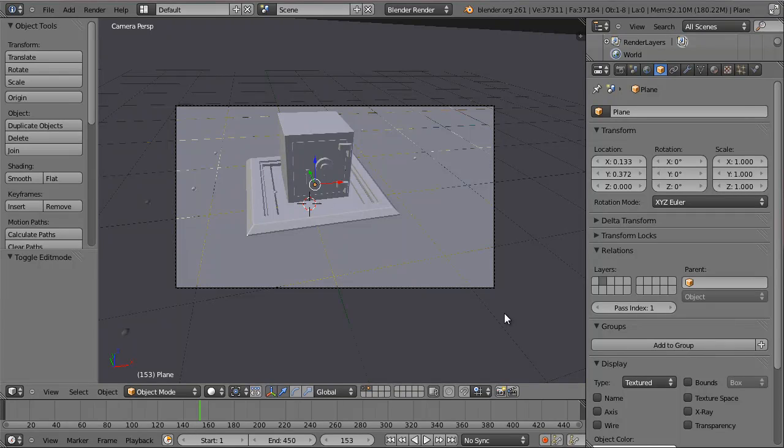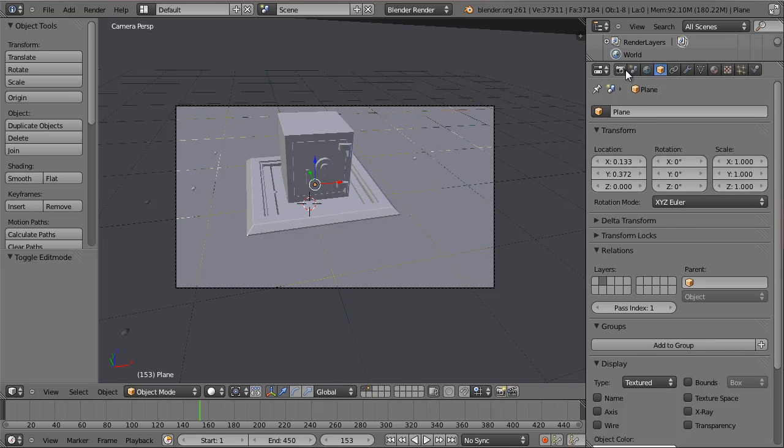And basically the pass index and the object index pass lets you have a mask. So by putting this on 1, if we tell the node editor to use the pass index of 1, then we'll see white where the ground plane is and black where the ground plane is not, which is here. And that's perfect for the mask we need to composite our stuff properly. And that will also help us when we're doing stuff like shadows and reflections. So that's good.